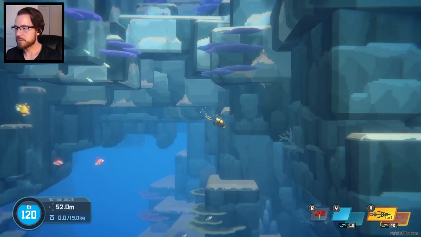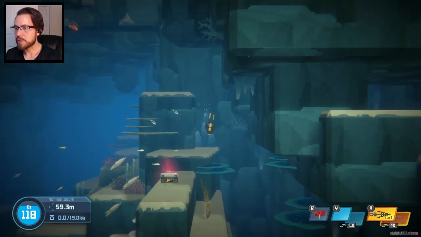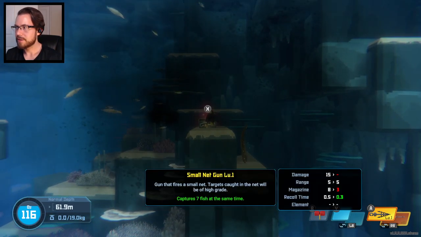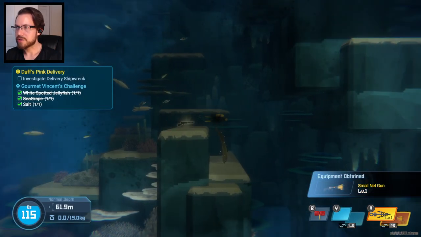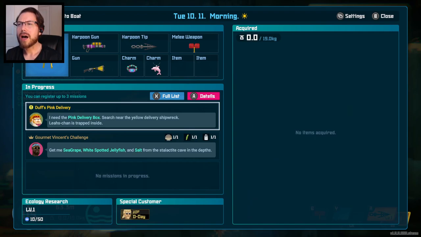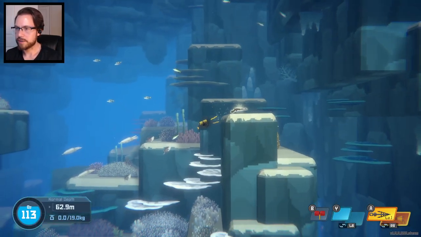Now I got those tiger fish over there. We can of course just grab those, but they don't sell for a ton. Net gun, interesting. Limestone cave. Now is this where the shipwreck is? Search near the yellow delivery shipwreck. Leishan, that's her name. Daddy-daughter days, Monday through Thursday. That's nice. I don't think this is where the shipwreck is.